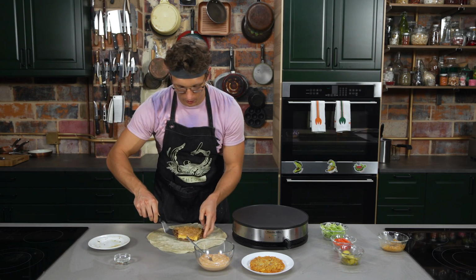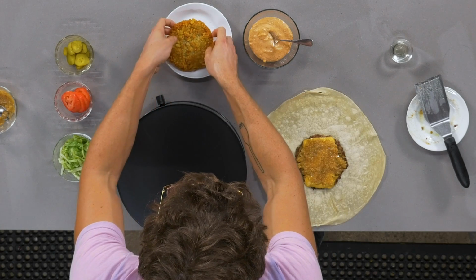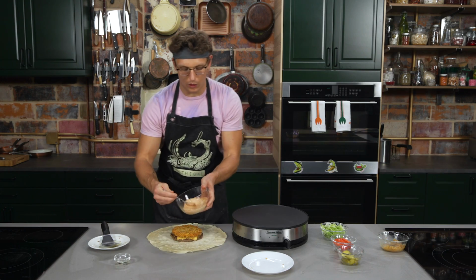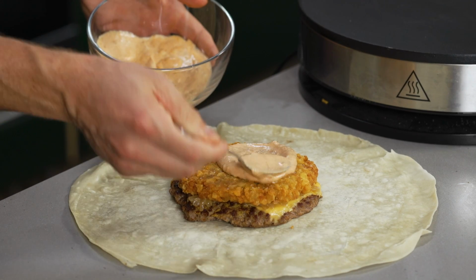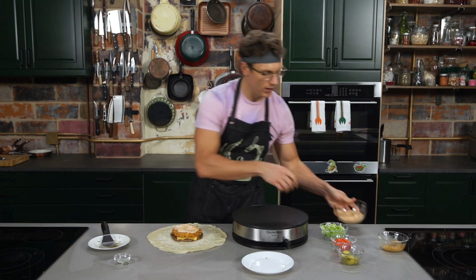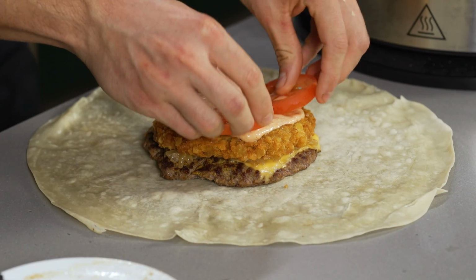So what I'm gonna do is I'm gonna lay down, we got our burger, we got our cheese, we got our onions. So now we're gonna take our crispy tostada layer, which is actually a bunch of repurposed In-N-Out French fries, but then we're gonna take a whole lot of spread going on that. We gotta separate our hot and cold layers. I want a whole lot of spread to really soak into those veggies and get working in that potato. And then we're gonna go ahead and take a couple rounds of tomatoes, get 3 on there.